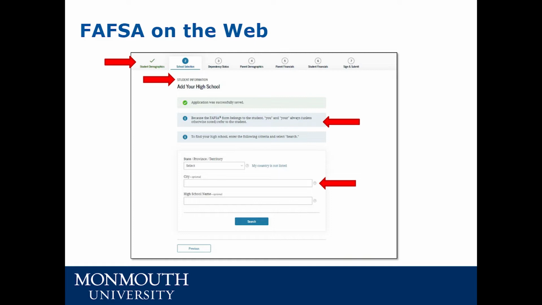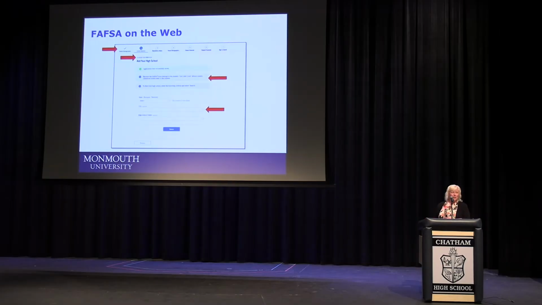The next arrow down on the left points to where on this slide it says student information. So as I said in the beginning, this is a student application for aid. The majority of the information on the form is about the student. So you need to make sure that on the pages that say student information, you enter information about the student. If it says parent information, you enter parent information. I wouldn't point this out if there weren't problems with this, so please be mindful of it.